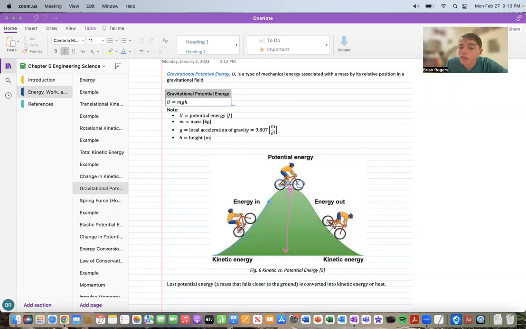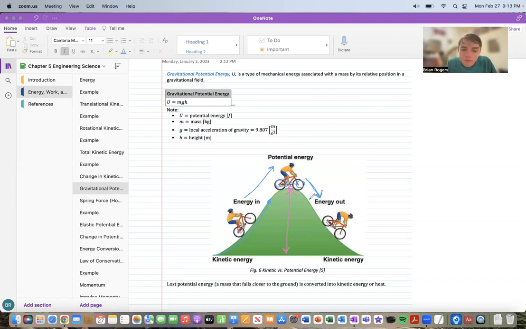And so he has more ability to do work because if he moves to the left or right, he's going to start moving. And that potential energy is going to be converted to kinetic energy because he's going to be in action. We notice he's building up potential energy as he gets higher and higher here. So this is the buildup of potential energy. Then he reaches his max potential energy because he's at the highest potential. And then he's going to start losing that potential energy, increasing his kinetic energy as he falls down the hill.